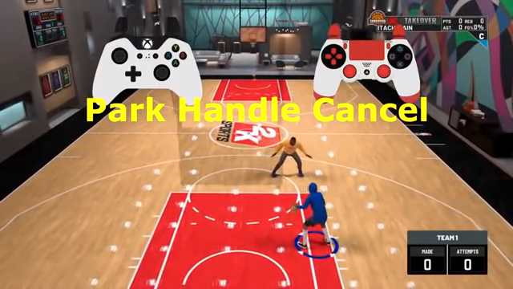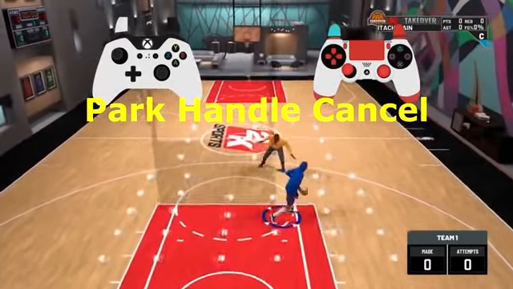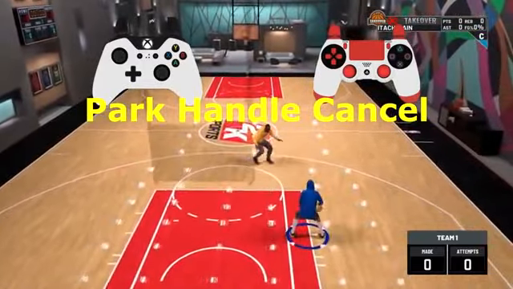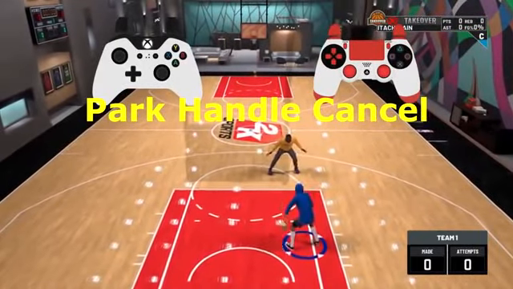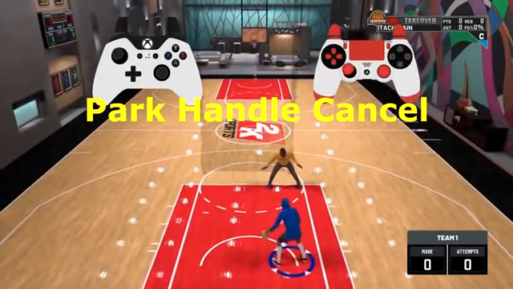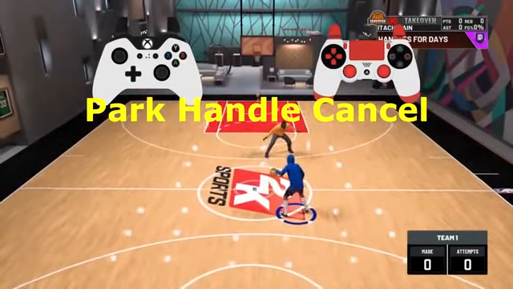But here I am to teach y'all. Y'all remember the little half spin cancel where you gotta hold L2 and it makes you just be able to pick up the ball? Well, that's the same thing with the park handles, but the problem is you have to get lucky and make sure that you get, let's see how long this takes. That one right there, I got it first go. Let's go.